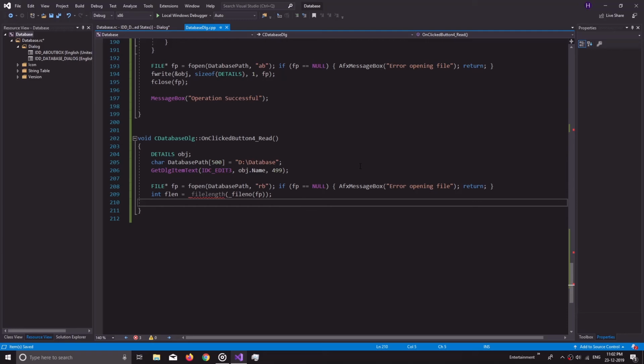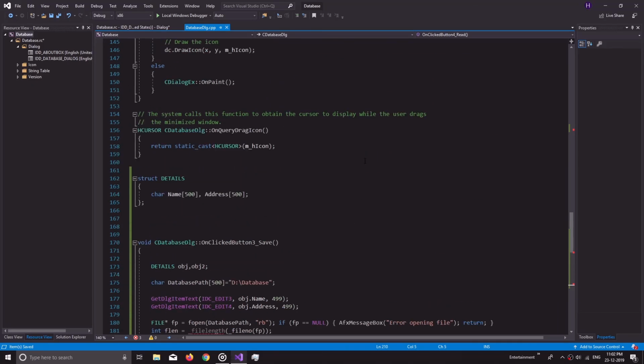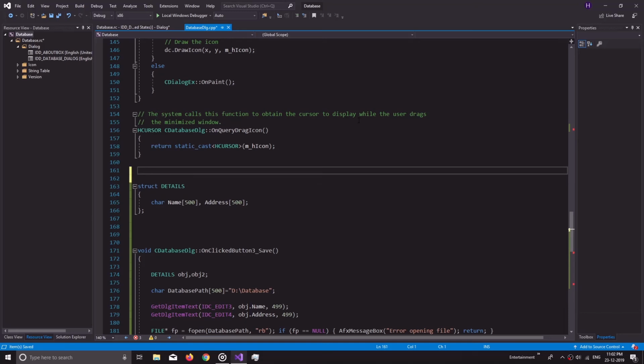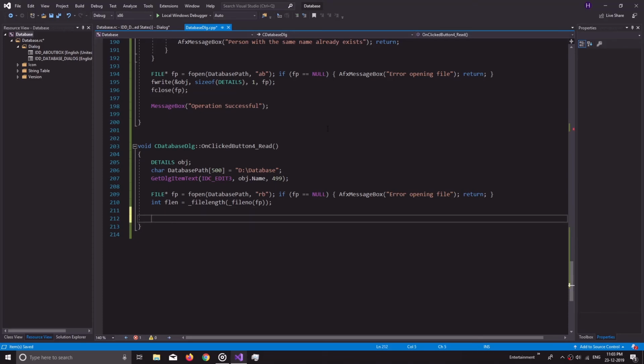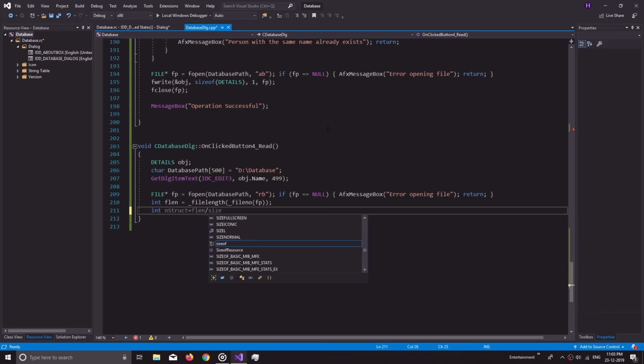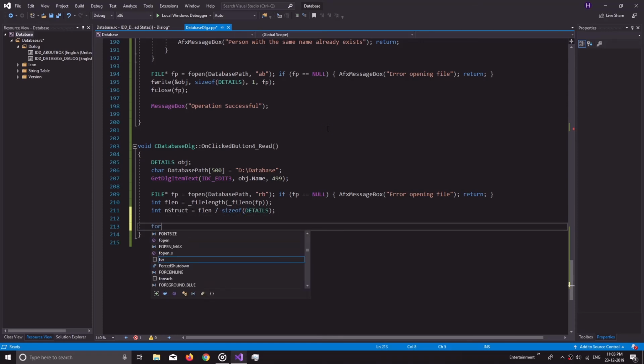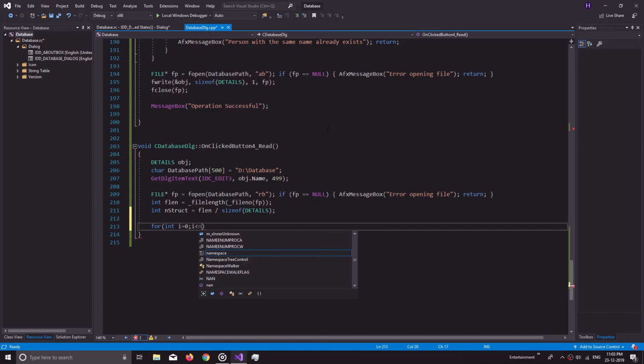We have the file length. We have to add, I think that's io.h. Yeah, that's io.h. Now we need the number of structures. We have the number of structures now. We're going to start a for loop: i is equal to 0, i is smaller than n, number of structures, i plus plus.